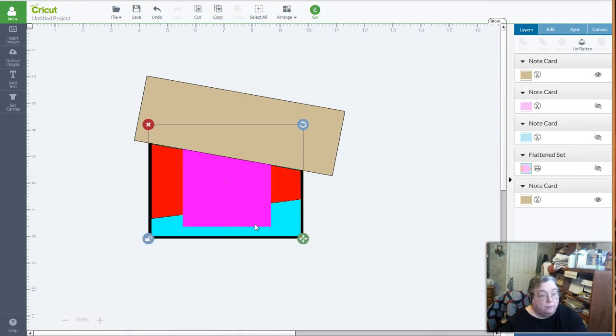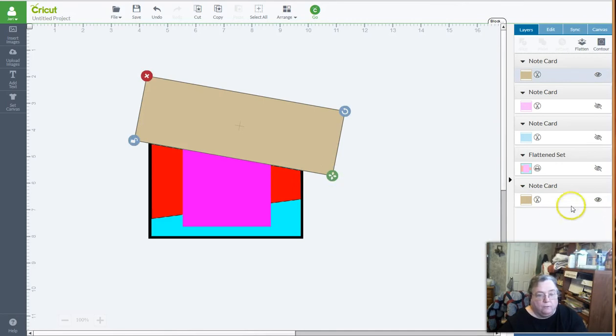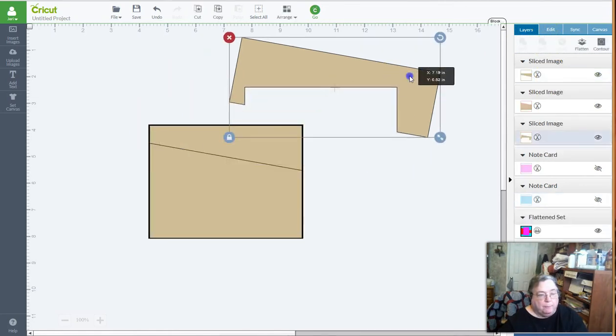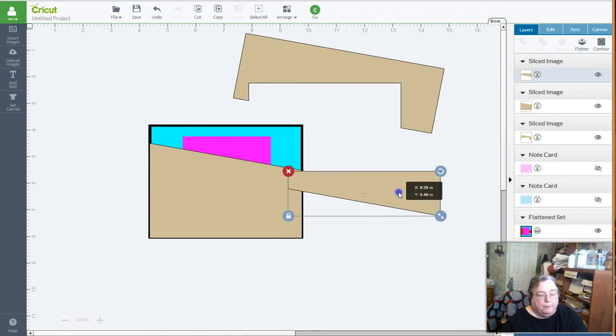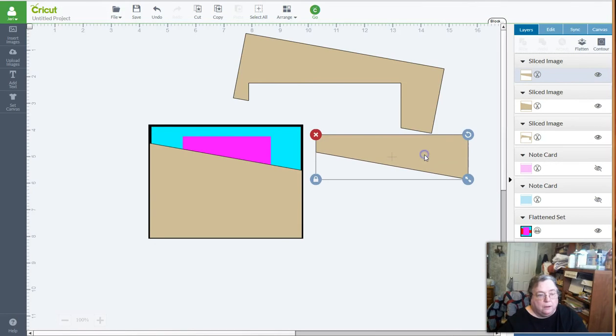Why isn't it disappearing? But at any rate, we're going to take this note card and this turned on note card. And we're going to control click those two cards, and we're going to slice. Pull that apart, pull that apart, and we're good.